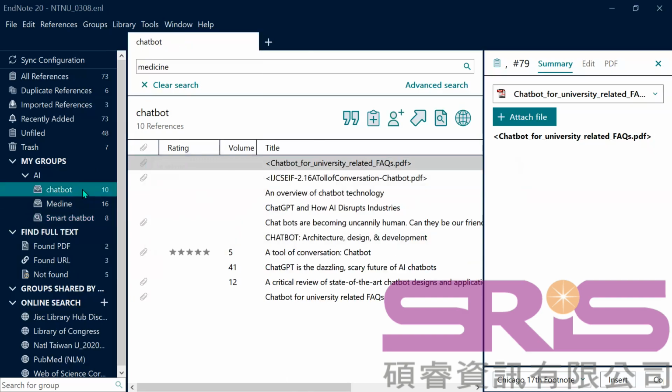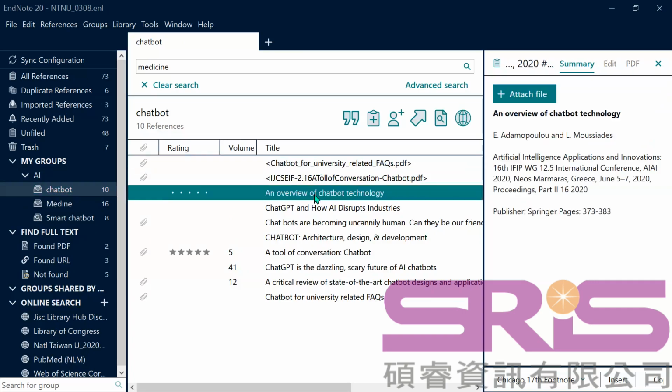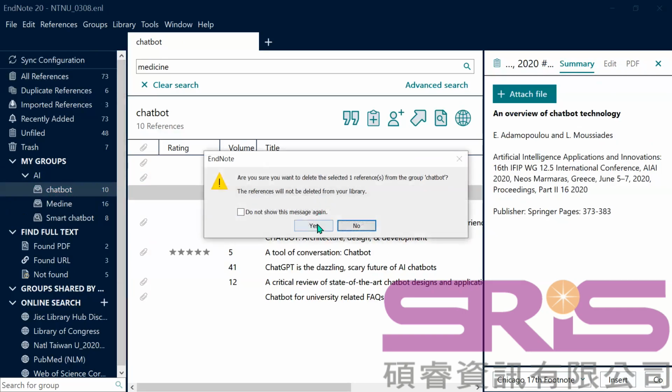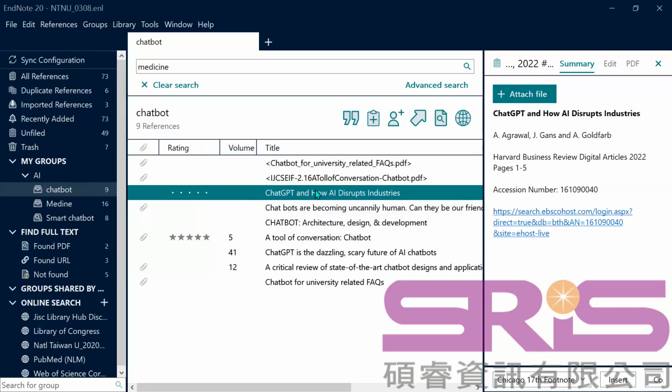Okay, then if you want to delete the references in a custom group, you can just click on the reference and notice that all references have 33 records. Here it shows 10 records, but after you delete this one, it will not be deleted from your library, okay? Because it's just a kind of classification.